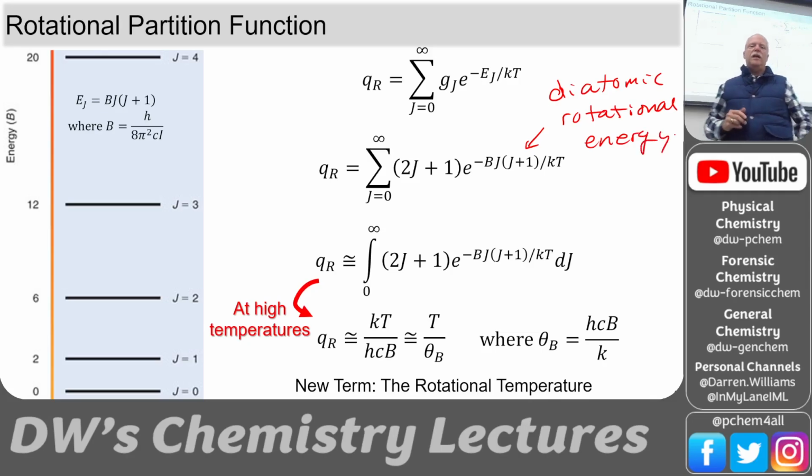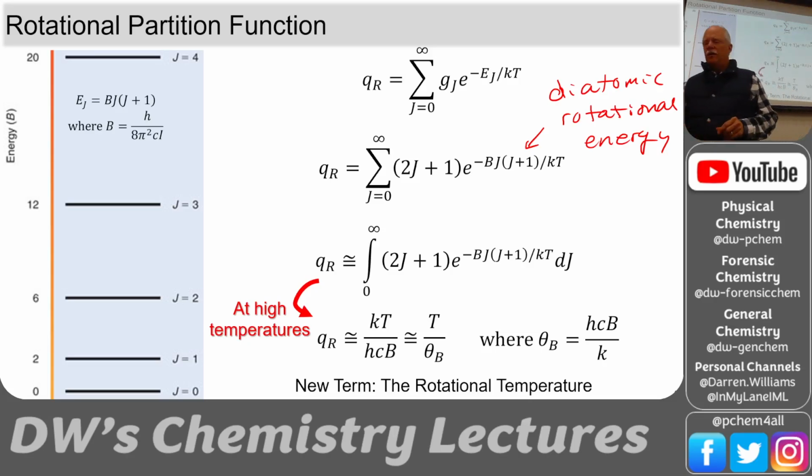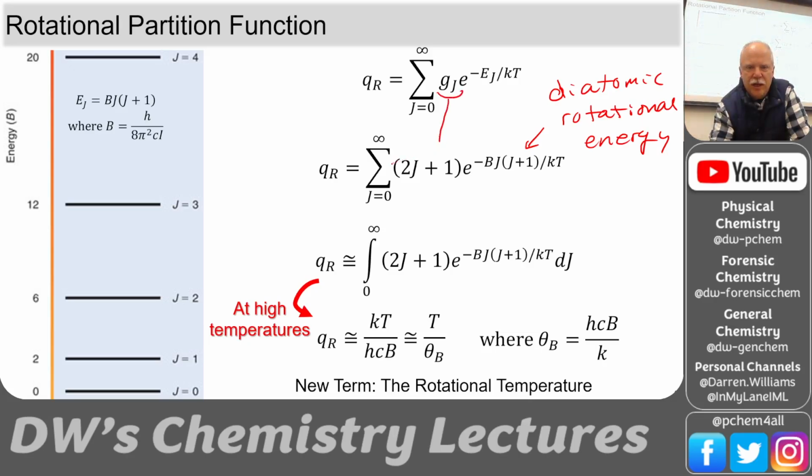Okay, so we're using the diatomic rotational energy equation, that B times J plus 1, which should be familiar to you because we did the carbon monoxide lab and all of those labs with diatomics last fall. What's interesting too, though, is diatomic rotational energy levels, this G of J. Remember, the J is the quantum number for rotation. That's this piece. And the degeneracy goes up with J value. And we actually see this.